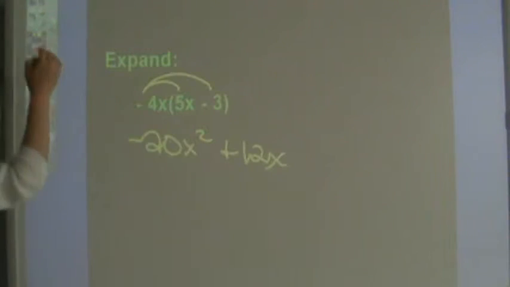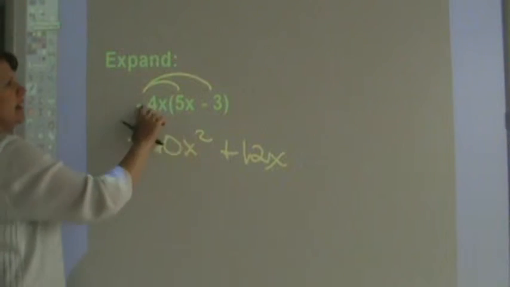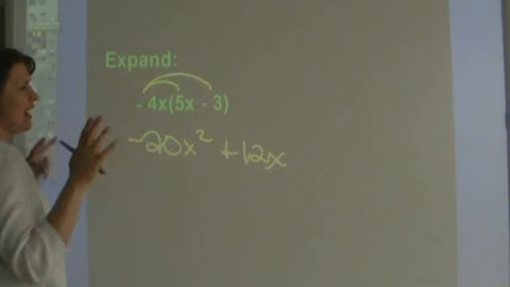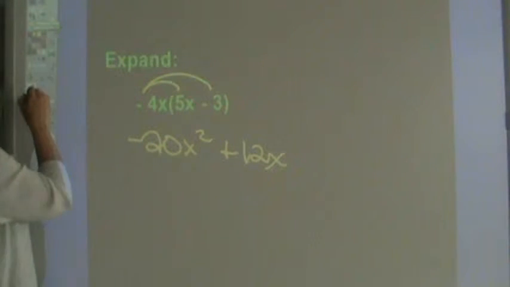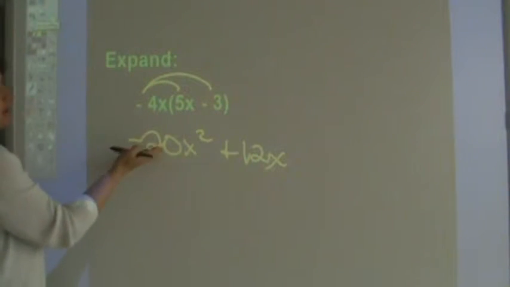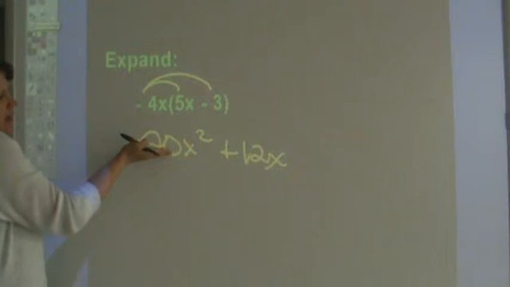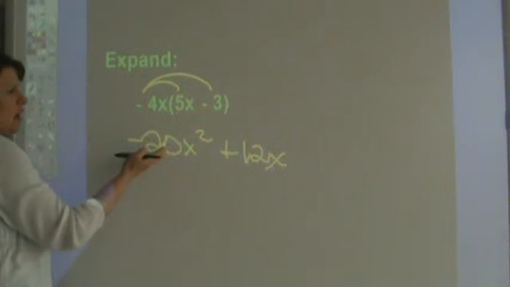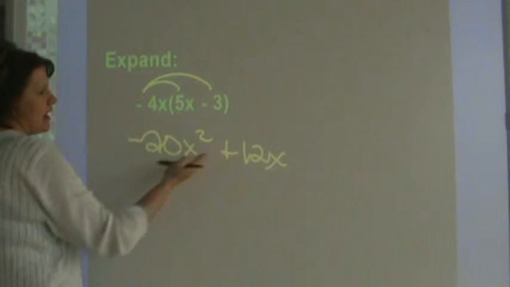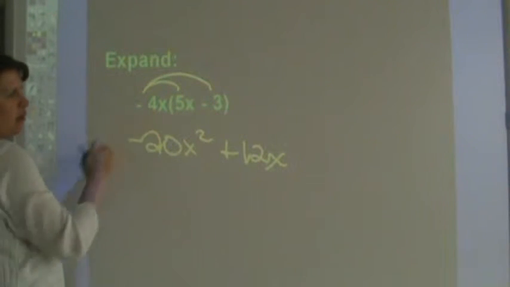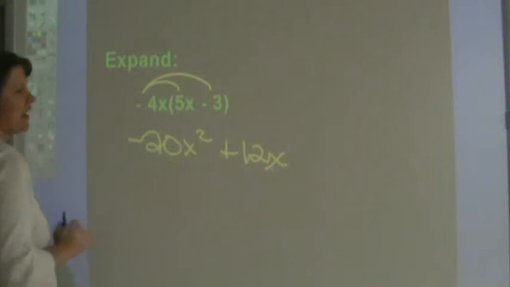Then we could do factoring. So we're going to reverse that. Expanding is we're going to get rid of the parentheses. We're going to simplify like we've done before. Factoring is the reverse. So I'm going to go from this to this. So I have to think, all right, what numbers can come out of 20 and 12? The biggest number I can take out would be 4. What can I take out of x squared and x?